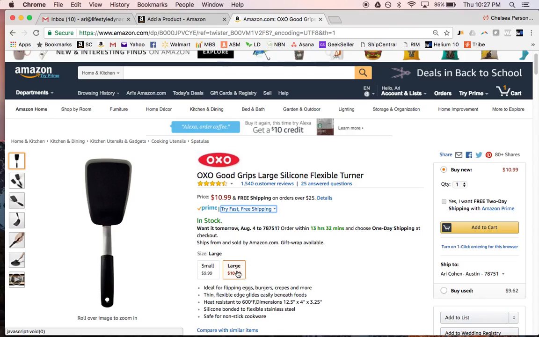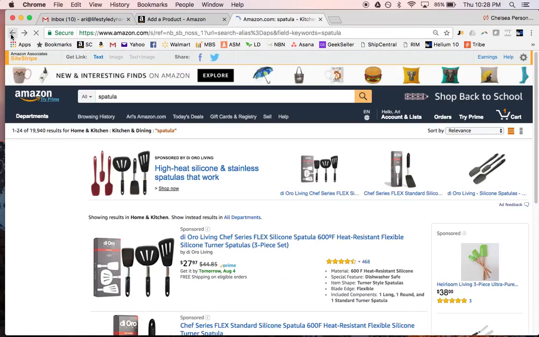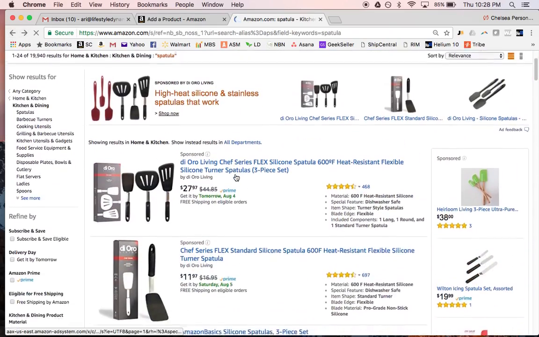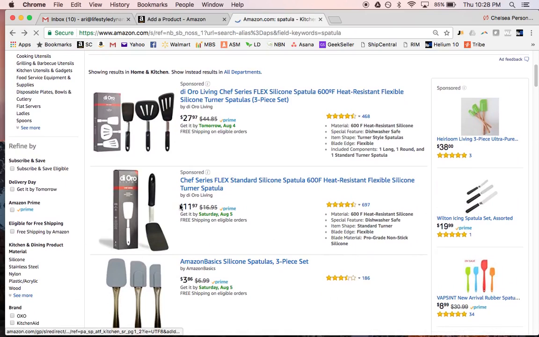Now, this will come into conflict with some other opinions or strategies you might have heard, where sellers might tell you: launch products, and don't create parent-child listings, because basically you lose real estate. Real estate is a word they use a lot on Amazon. Meaning, if I go back to my spatulas listing here, let's say these are two different organic search results, right? Why would I only want one listing showing up on a search result if I could have two?